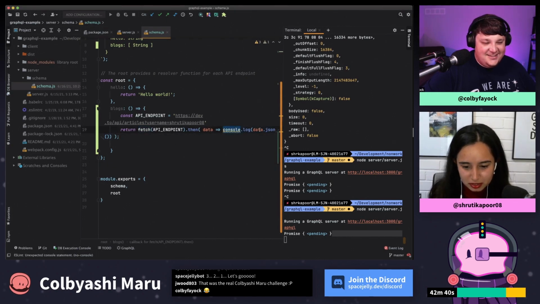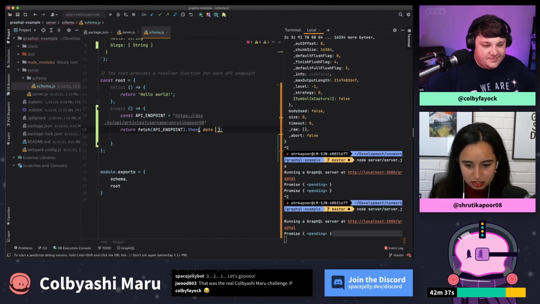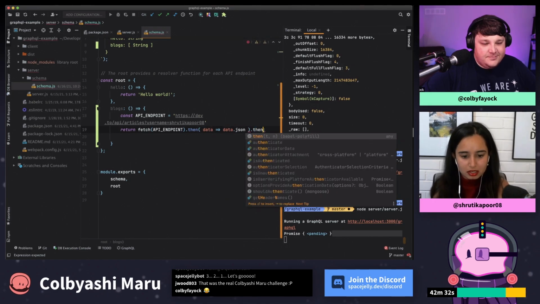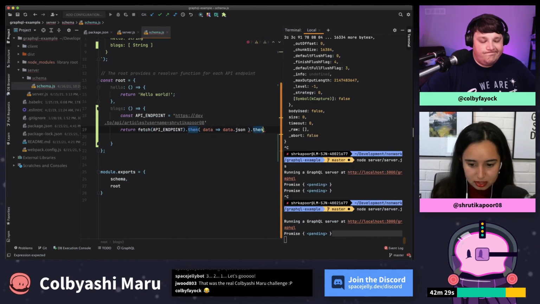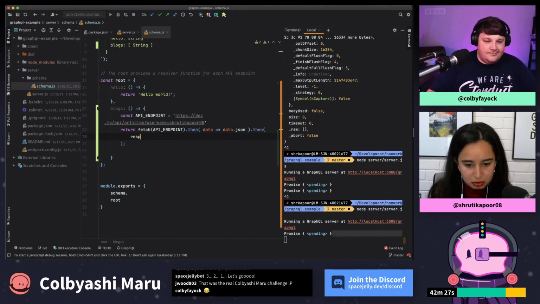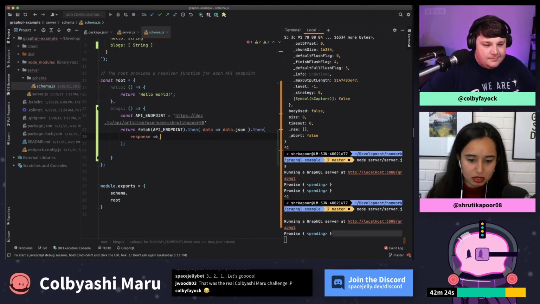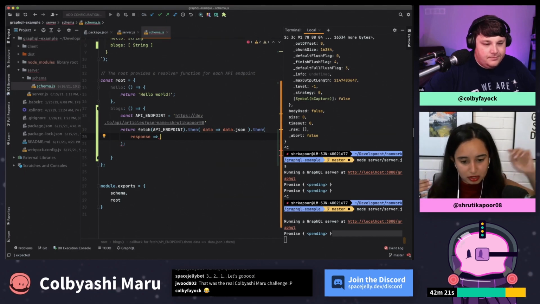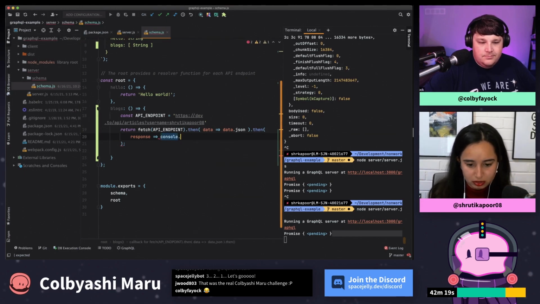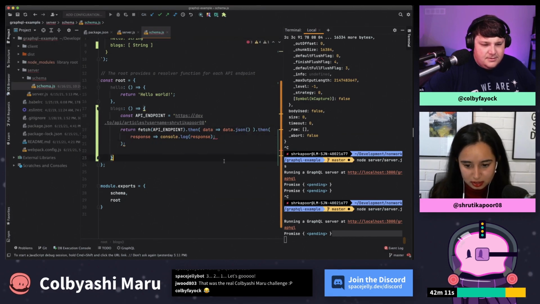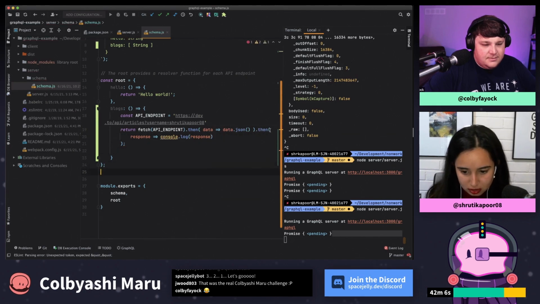So what we're gonna do here is first convert our data into data JSON, and I'm not using awaits here because I haven't set it up, but we can use the thens. At this point we'll have the response, and I think we'll have that big array coming, but just to verify, let's also console log response, console log everything. Does that JSON need to be a function? Oh, you're right. And maybe prettify this as well while we're at it. Then console log response.